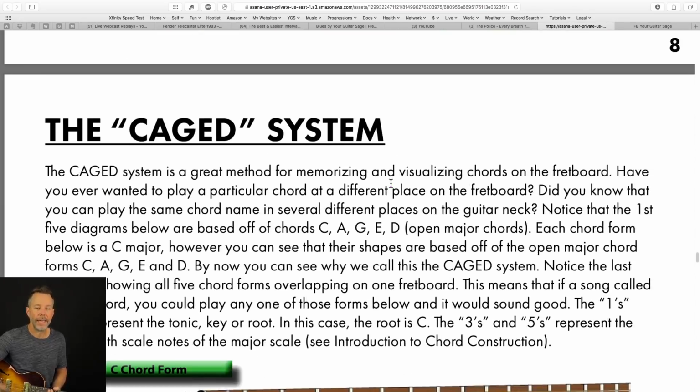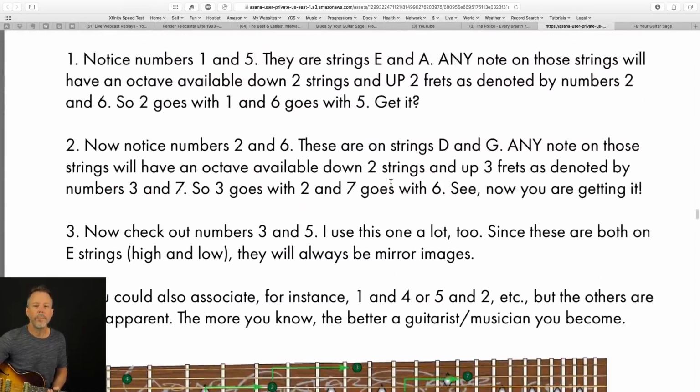Tomorrow we're going to get to the cage system and beyond that, okay? But we're going to be just looking at those three things today, and then we're going to drill down tomorrow to some further stuff, okay?